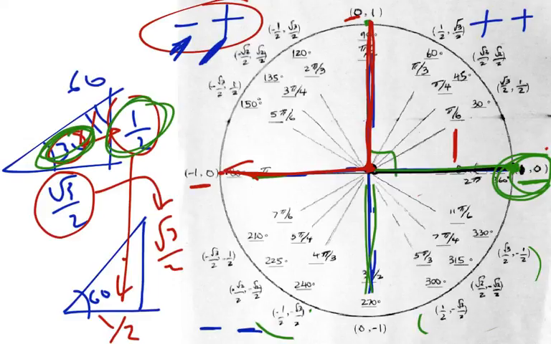The last one, 270. I start at the origin. Am I moving in x? No, so x is 0. And y, I'm going down. So I'm going down, that's negative 1. Okay, so the coordinates for those are the basic: 1, 0 for 0, 0, 1 for 90, negative 1, 0 for 180, and 0, negative 1 for 270. We're going to use that for the basic trigonometric functions.